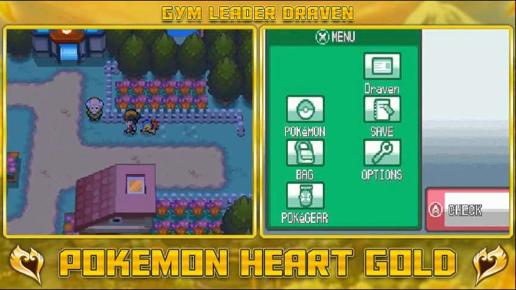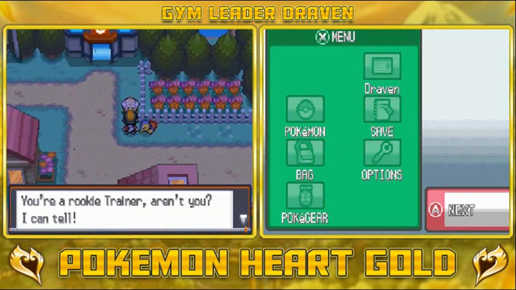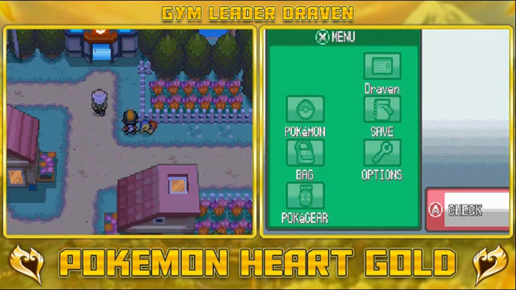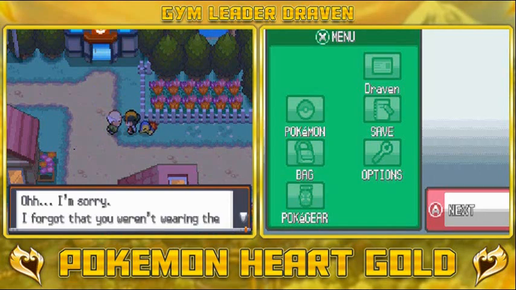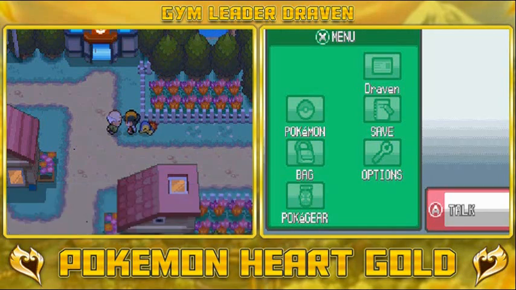Now, if you come in here, Cherry Grove City, this old man's going to look at you, and he's like, you're a rookie trainer, aren't you? I can tell. That's okay, everyone is a rookie at some point. If you'd like, I can teach you a few things. Okay, then, follow me. Do not have a choice in the matter. And homie here's like, oh, I'm sorry, I forgot that you weren't wearing the running shoes. I'll try to go as slow as possible, so try keeping up.